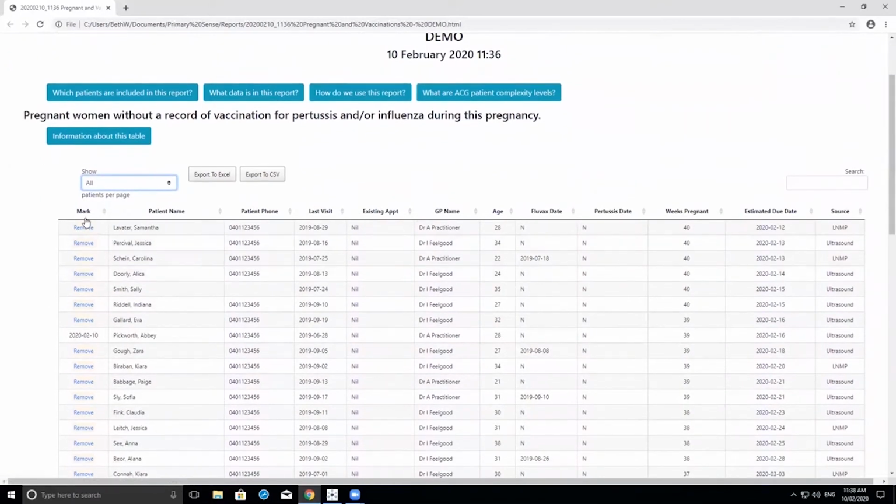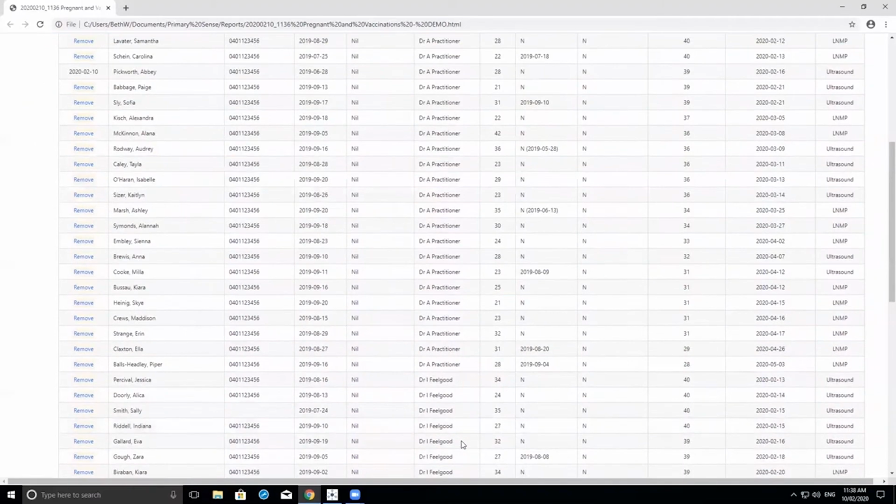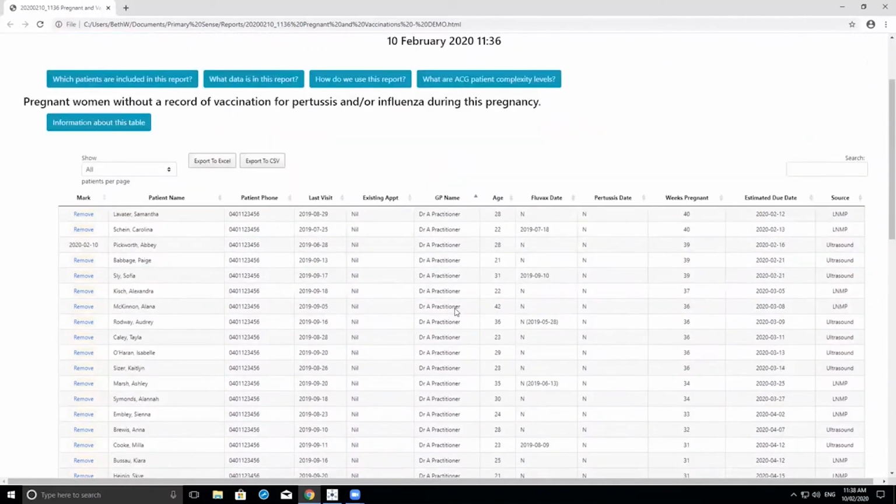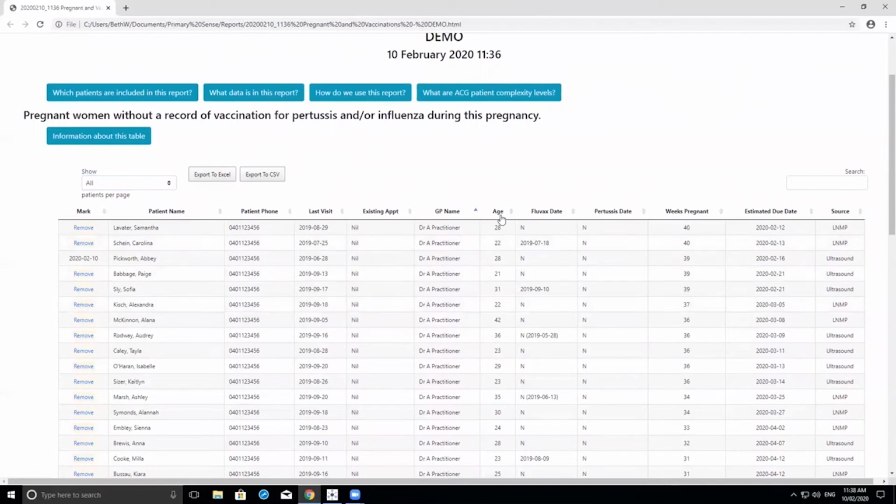Looking at the indicators along the top of the table, we can see as we hover directly over that the cursor allows us to sort on screen. So for example, if you wanted to sort by GP, you could click on the name and it then sorts the patients on screen according to their assigned GP. Likewise, if we wanted to sort by the patient age, we could click on age and it is then sorting the patients accordingly.